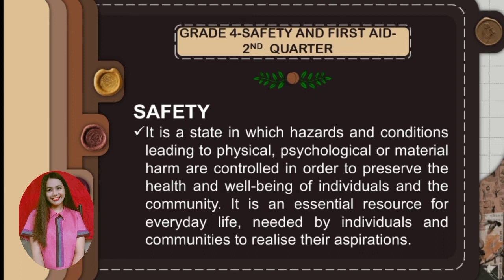Safety. We have already learned about the nature of accidents. Accidents are mishaps that can happen anywhere and at any time. Although we cannot totally prevent accidents from happening, we can take various safety measures to prevent the risk of accidents. Let's learn some safety measures to prevent the chances of accidents.